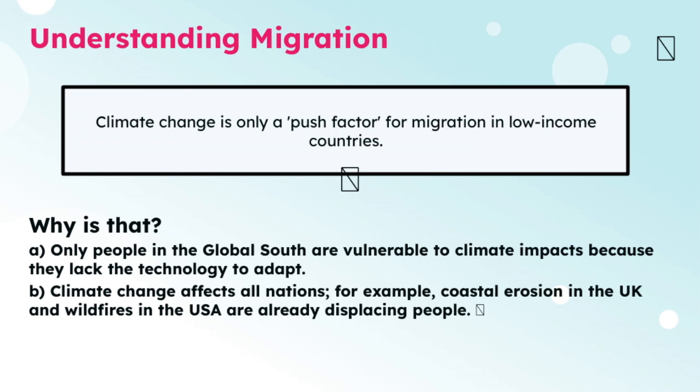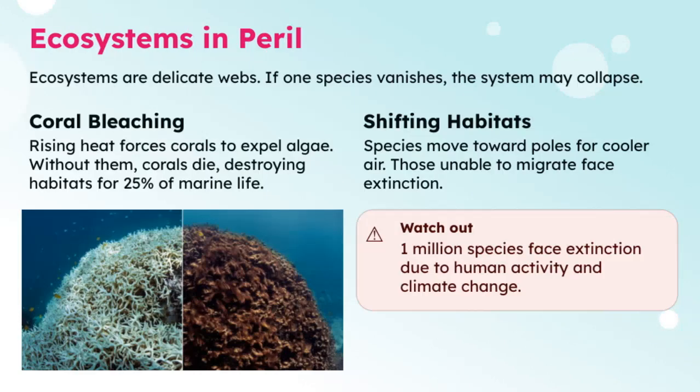Some people live in high-risk areas such as low-lying islands, floodplains, drought-prone regions, or wildfire zones. Some people have fewer resources to protect themselves or recover after disasters. So when we talk about climate migration, we should think about both the physical hazard and the social vulnerability. A place becomes especially at risk when climate hazards combine with poverty, poor infrastructure, weak planning, or limited access to support. Now let's move from human impacts to environmental impacts.